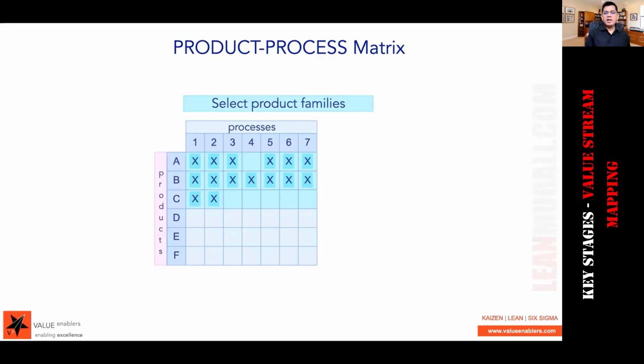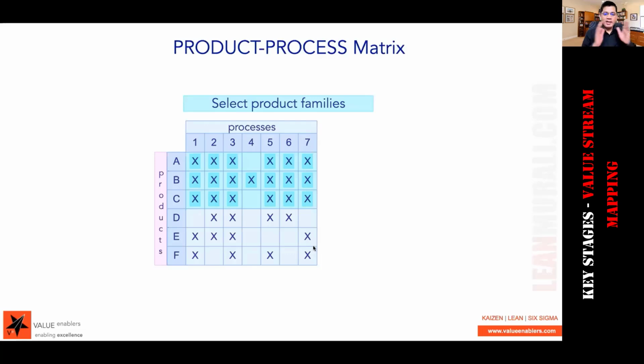I call this the dosa family. ABC is dosa family and D, E, F is chapati family. And what can the chapati family be? Parathas, what else? Kulcha, okay, whatever, roti, naan, okay, all chapati families.